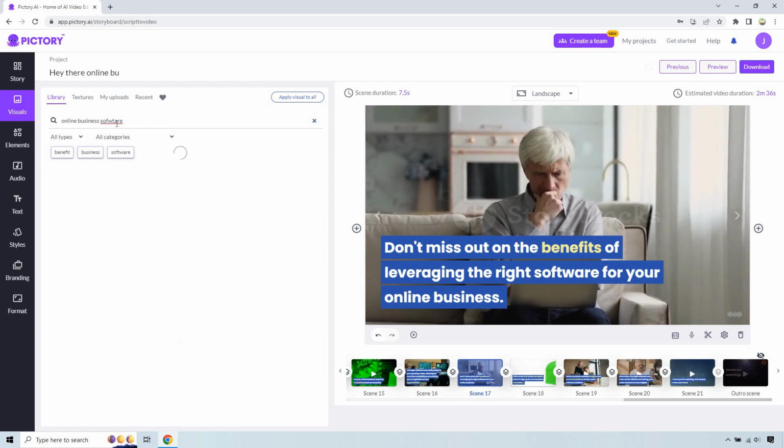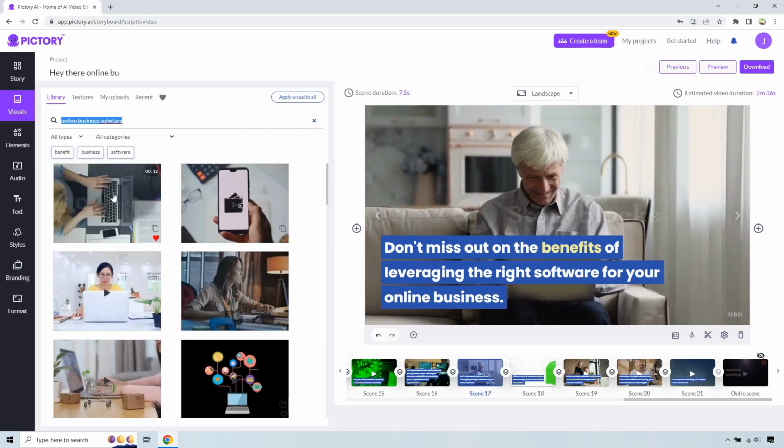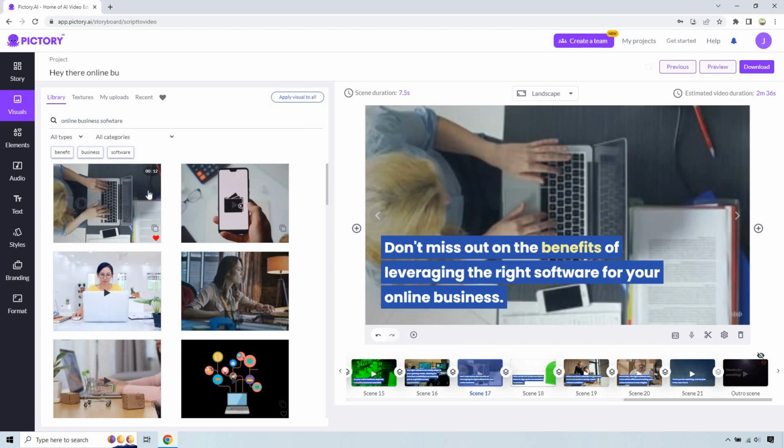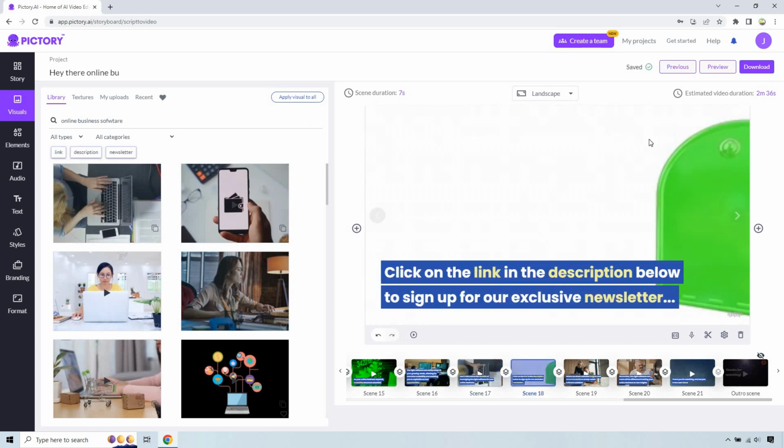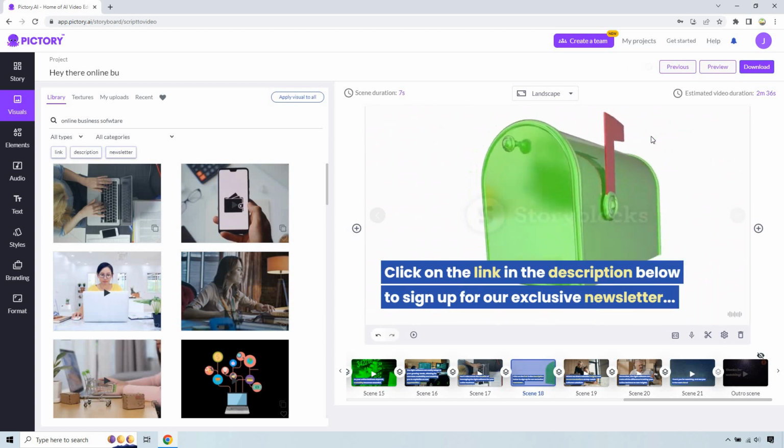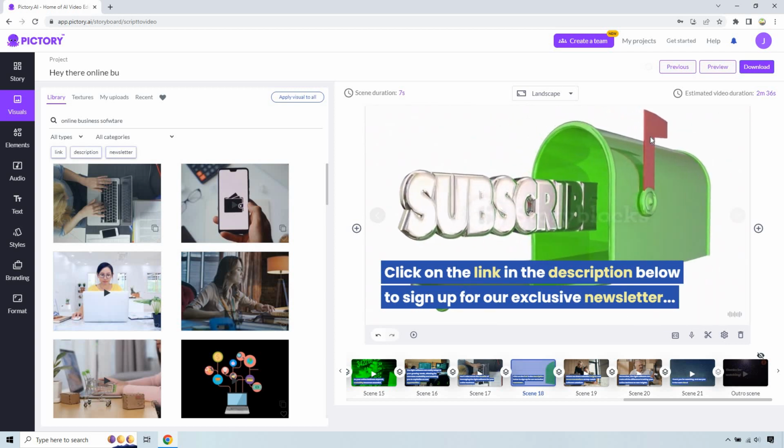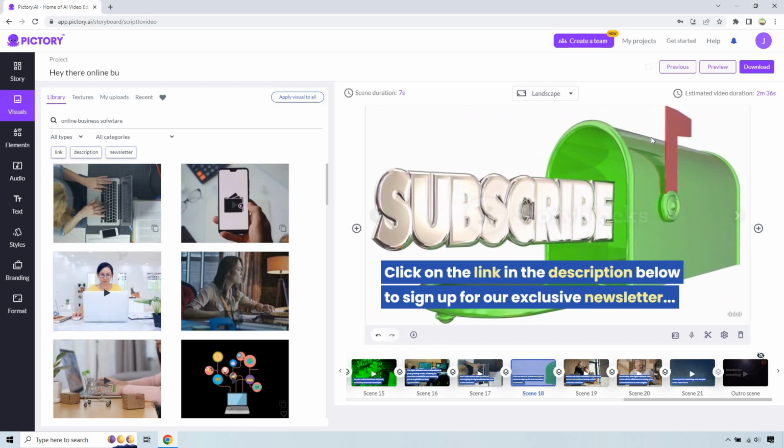Oh yeah, look at that spelling of software. Okay, it'll still pick something up. This one looks good. Okay, and that was 17. This is 18. This one looks kind of bland. This is like one of those movie GIF things from the 90s, like back in the AOL time. So let's say like click the link.